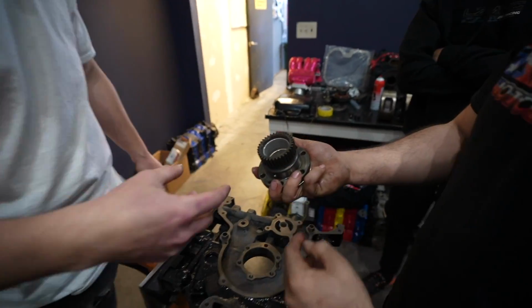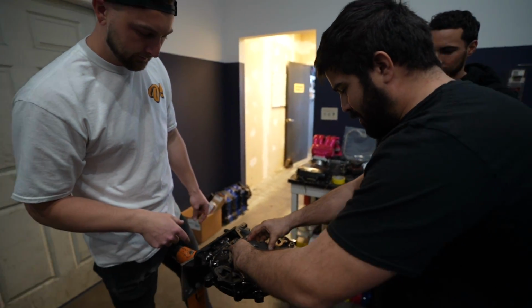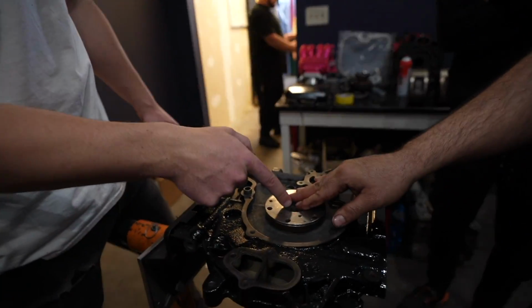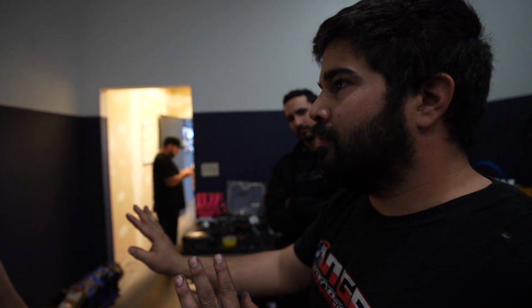Okay. The bearing's on the inside, but there's no outer bearing? No. It's just metal on metal? Yeah. On top of the bearing, the bearing in here is what the E-shaft literally sits in. It's like on the piston engine where you have the thrust bearing. Yes. It's the same thing.